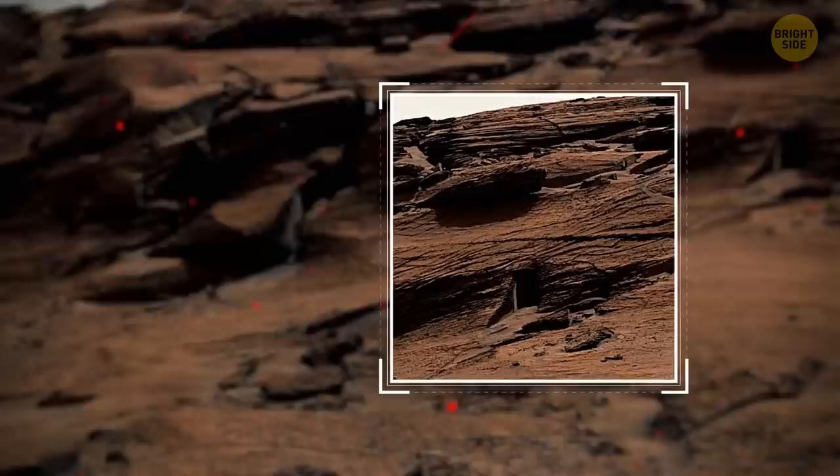And look at this! See those cracks? That's how rocks weather on the Red Planet. This small cave probably formed when several fractures crossed the strata. A pretty large boulder might have fallen out under its own weight. And this created the door-shaped opening.